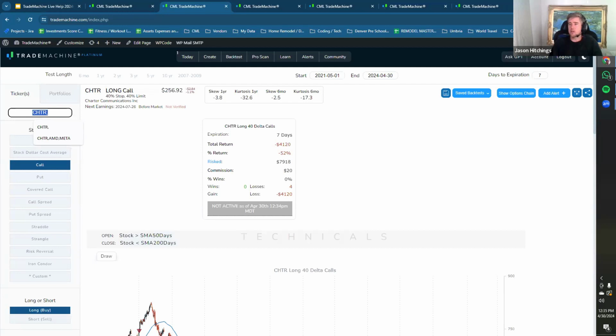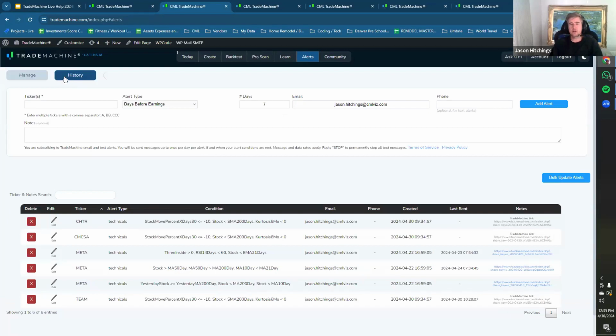Okay, I would like to see trades that were or are alerted. Is there a running P&L statement or a monthly summary? Yeah, that's another request that we get quite a bit, to be able to track trades, essentially like paper trading. So you can do it manually by clicking a trade. If you go to alerts, you can look at your history. I have a lot of history because I have a ton of alerts, so it's taking a second to load.